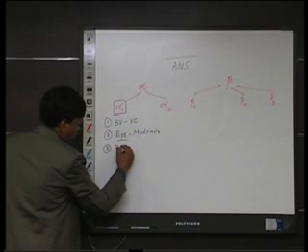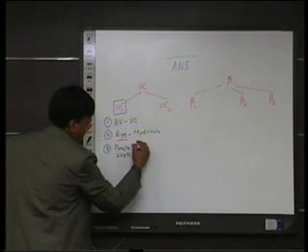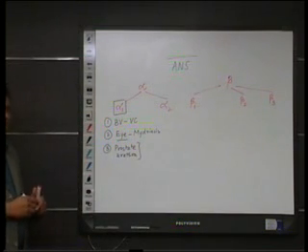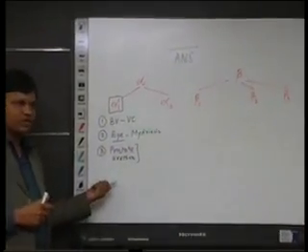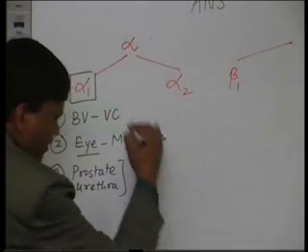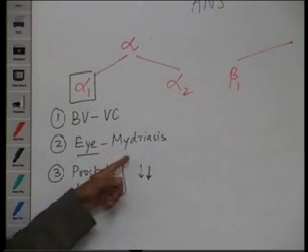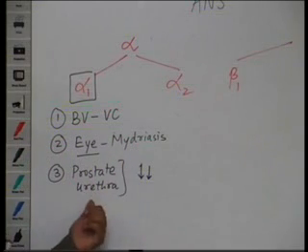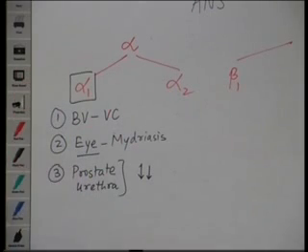The third important location of alpha 1 is in the prostatic urethra, and the function of the sympathetic system in the prostatic urethra is to decrease the outflow of urine. We know the sympathetic system decreases outflow everywhere, so the alpha 1 receptor in the prostate helps in decreasing the urine outflow. That's why when we block alpha 1, outflow increases, and we can utilize the drug in a prostatic condition where urine outflow is less. That is benign hyperplasia of prostate. So these are the three important locations of alpha 1 receptors.